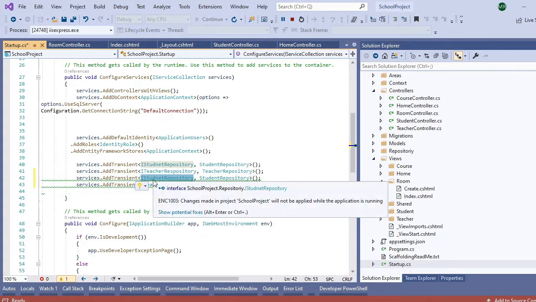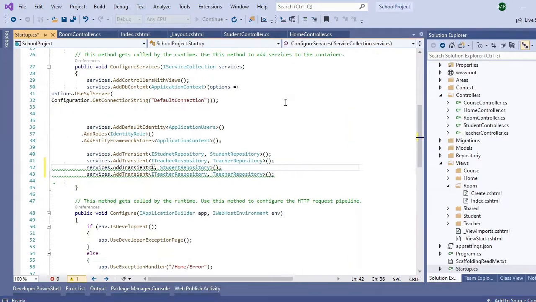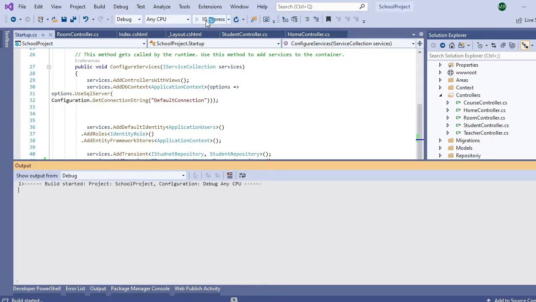For both I will stop here for IRoomRepository and RoomRepository, and also for the other one, which is the ICourseRepository and CourseRepository. And now run the project.